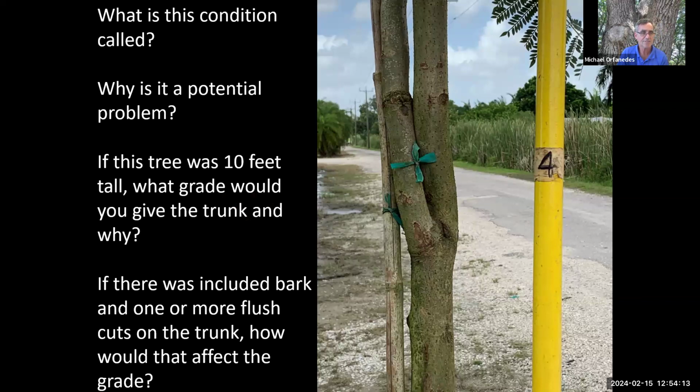So I've got a few questions here. We'll talk about these, and then we'll do one of the tree examples. So what is the defect called here? Hopefully you recognize this as codominance with bark inclusion. Potentially the trunks are up against each other. I think the one on the left is probably about 2/3 or more the diameter of the main leader. So this would be downgraded to a number 2 because it's occurring at 4 feet and the tree was 10 feet tall. So what's the midpoint? The midpoint would be 5 feet. This tree is bifurcating below 4 feet. Therefore, the trunk would be graded as a number 2.